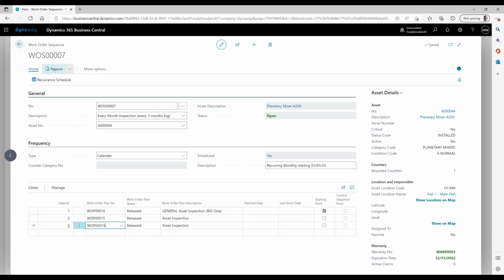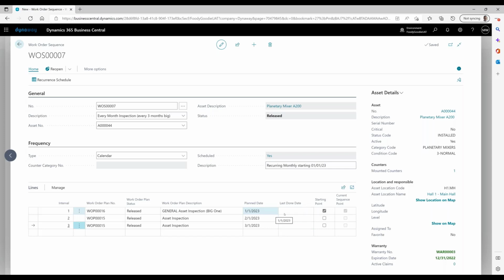When I do release, the system will calculate when the next plan date is, and you can see that this is how the system sees it. So 1st of January, 1st of February, 1st of March. If I had already done any work for this sequence, I would also see the last done date, and my plan date will be the next planning date.